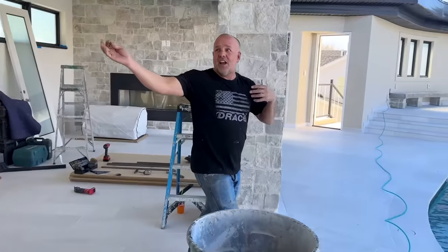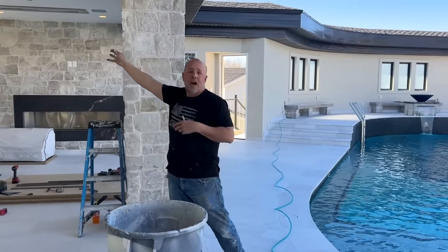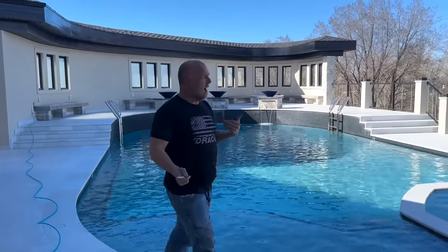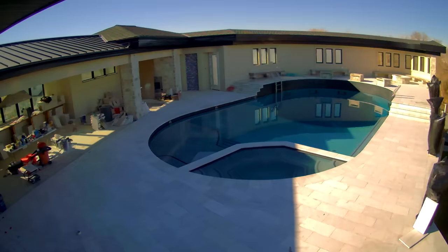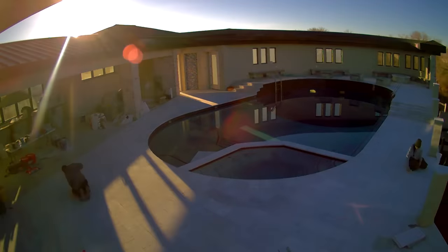So we got shade. The predominant sun in the hottest part of summer comes from that direction. So that's why we oriented this cabana on this side to keep you out of the really hot sun. But what's nice is in the morning, the sun comes up on this side when you want the sun on you. As it gets directly overhead, you're still in the sun, but when it gets to that really hot late afternoon sun, half of the pool shades out, the other half stays in the sun all the time if you want to lay out.